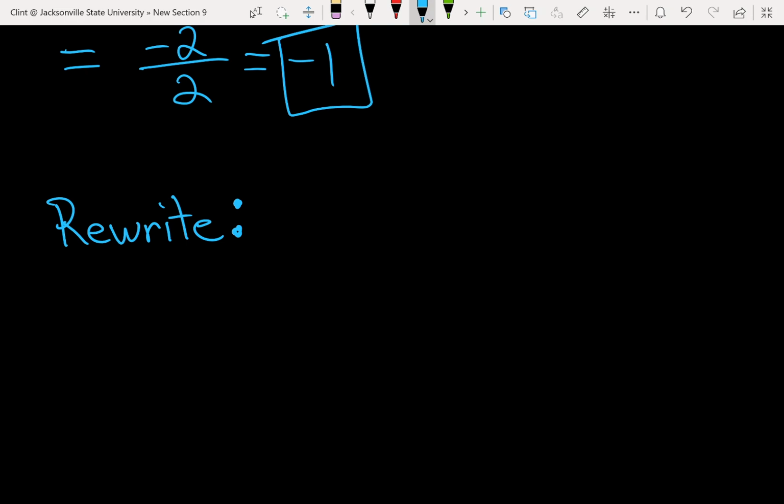One thing we want to be able to rewrite is a radical expression. What's another way we can represent a radical? Instead of having the radical there, we can use an exponent. Yeah, when you rewrite it with an exponent, and for a square root, the exponent would be 1/2. So a radical we can rewrite as a fractional exponent.